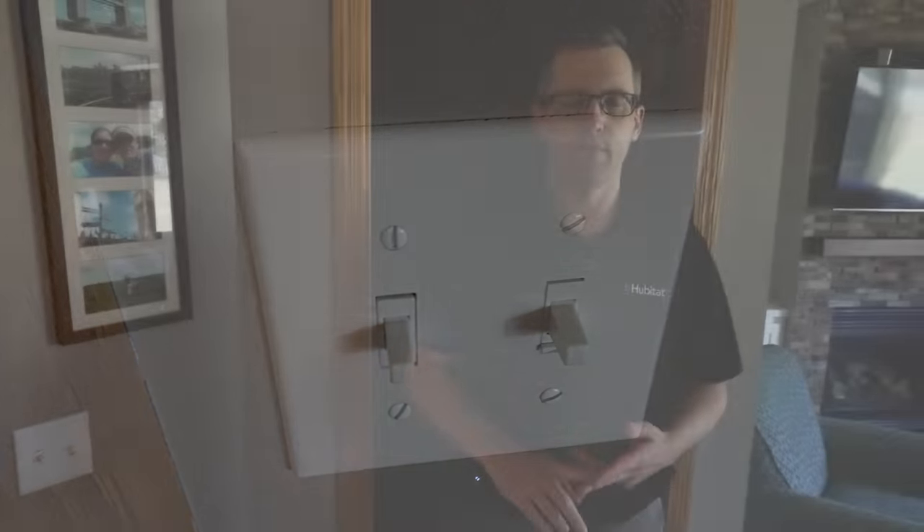Here's my office. I've got Wiz light strips on the back of an IKEA shelf. I have an automation that when I come into the room and there's motion, it's going to turn these on to a random color, and then every minute it changes the color. When motion stops for three minutes, it shuts them off. This is an Inovelli switch — it's a Z-Wave switch. You can program Inovelli switches to do a whole bunch of things based on how many times you tap it. It works as a three-way switch with a dumb switch on the other side — no need for an add-on smart switch. You can also disable the internal relay to use smart bulbs with it.